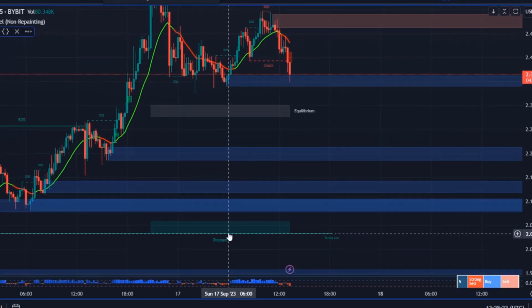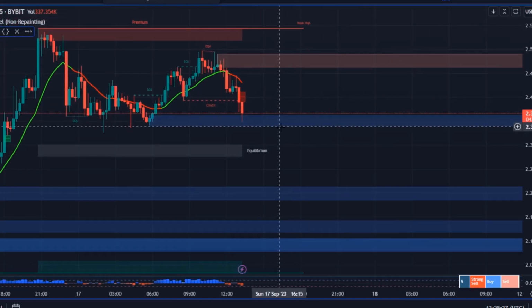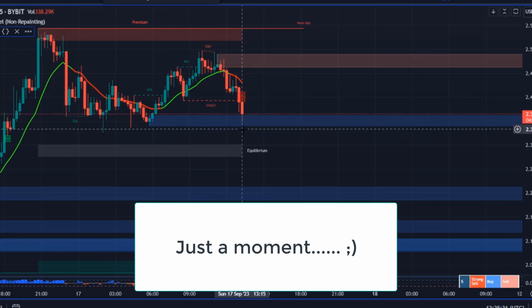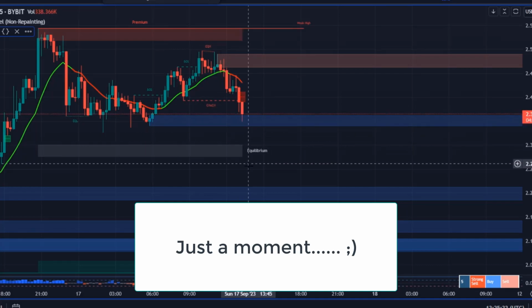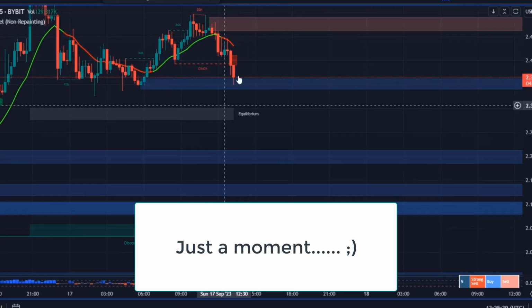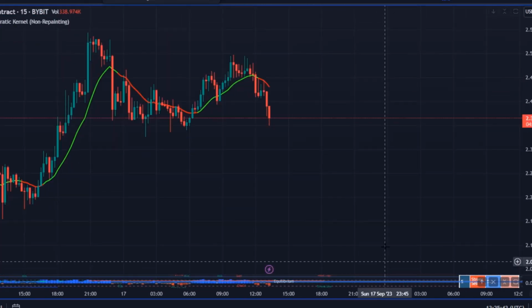All we can see here is that we have our discount zone here and we have new order blocks that would await us here. This means that if the chart breaks through this order block, there is a good chance that we will go down further and test this new order block. I mean the next one here below. And then it just goes on like that. Very often it really just goes up and down from premium to discount zone, premium to discount zone.